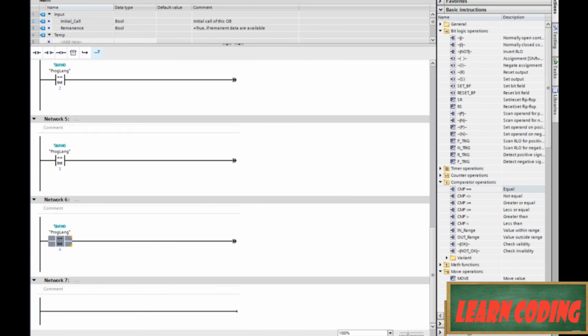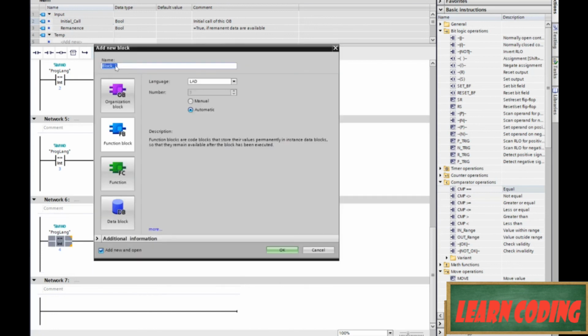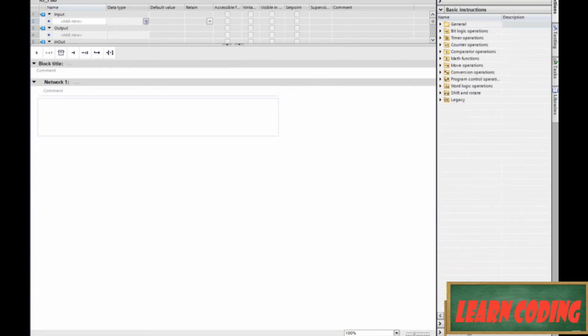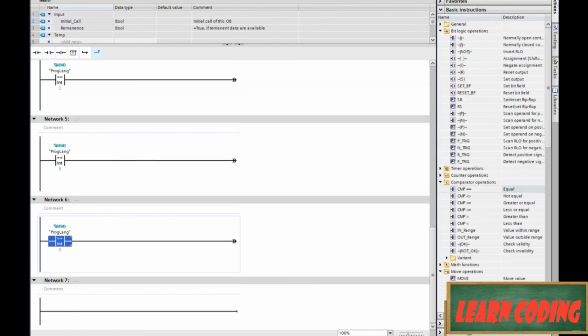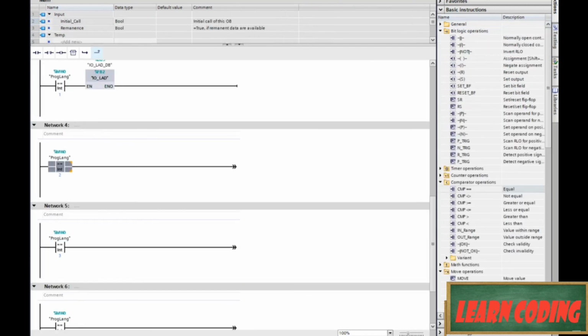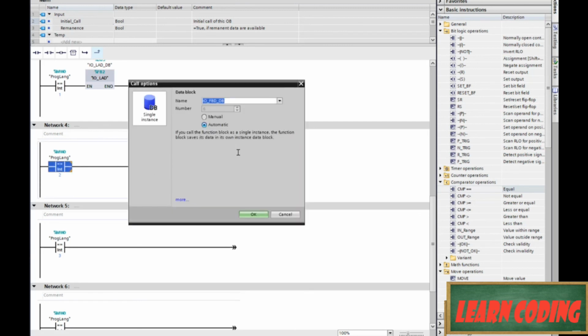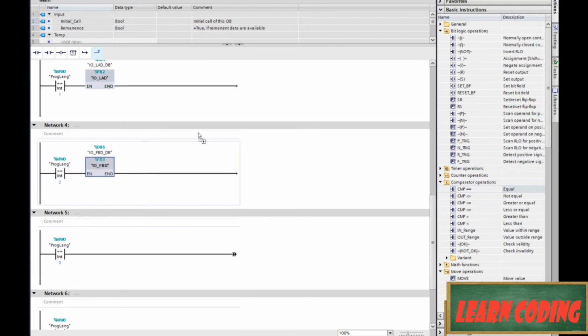And I'm going to create myself 3 more program blocks. So I want an I/O underscore FBD. That's going to be function block diagrams. Let's hit OK on that, and close it as soon as it opens. And let's go ahead and drag that over here right next to where we're checking for number 2. And let's let it go ahead and create its database.